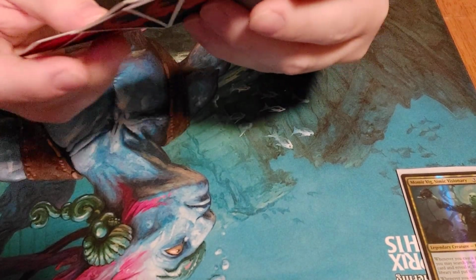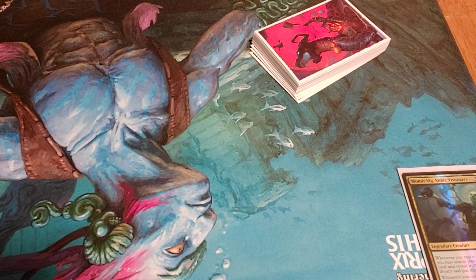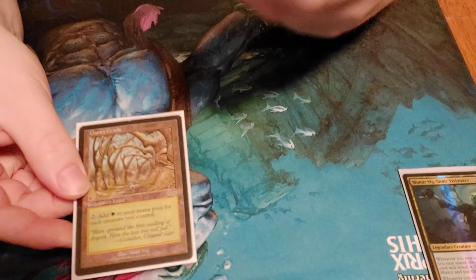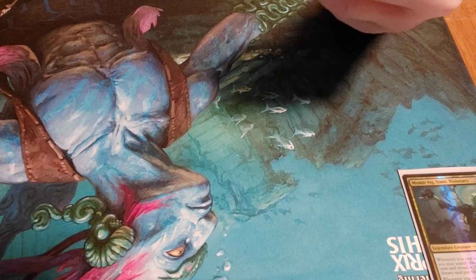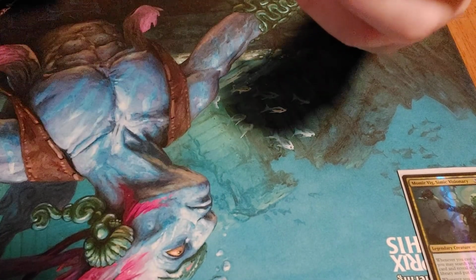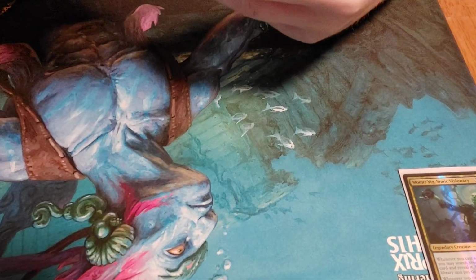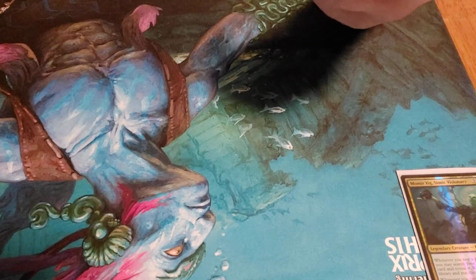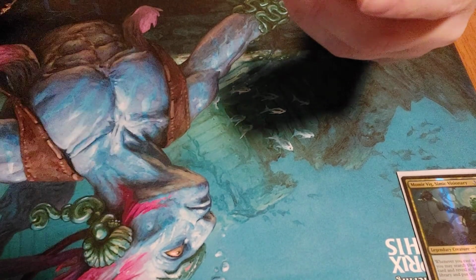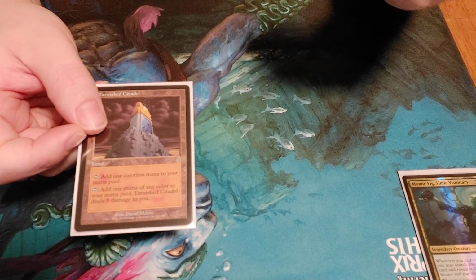Let's see, 1, 2, 3, 4. I have 6 Pokemon Forests. Am I really running 6? Yep, I thought I was running 5. Gaea's Cradle. Caverns. 2 Islands. Mana Confluence. Misty Rainforest. Polluted Delta. Tropical Island, Breeding Pool. Rejuvenating Springs. Scalding Tarn. Tarnished Citadel. I don't care about paying 3, like losing 3.